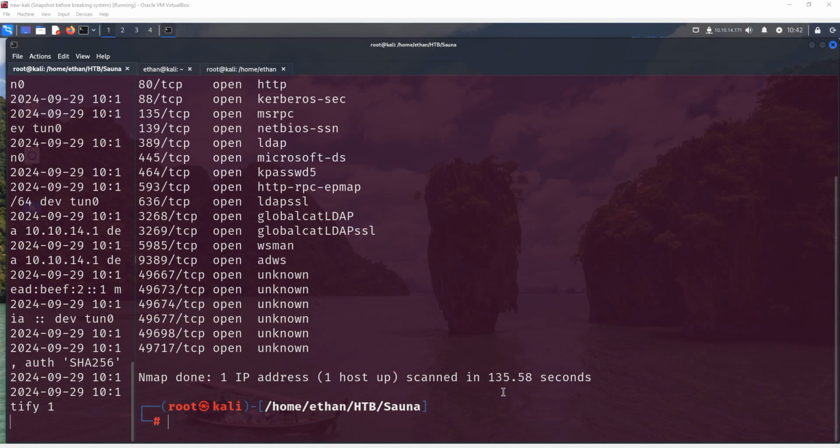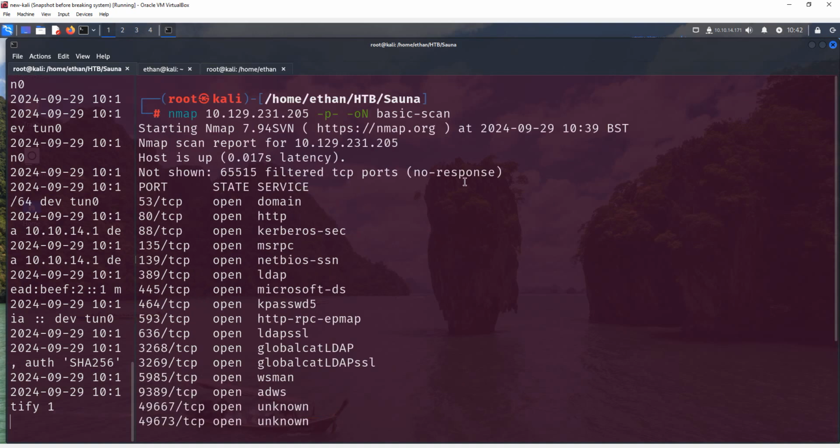The scan took quite a bit of time, but it was worth it because we got all these ports returned.